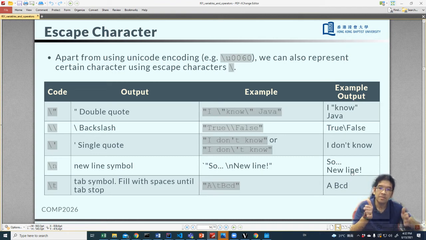It will fill up the space until you reach a tab stop. Usually it will be 4 characters, which means if you have an A followed by a tab, it will fill up 3 more spaces, 1, 2, 3, and then followed by the things afterwards.